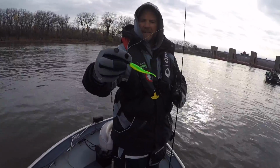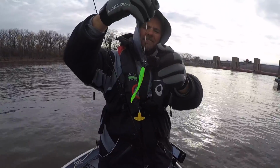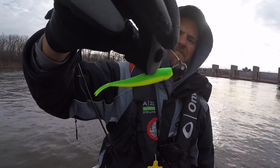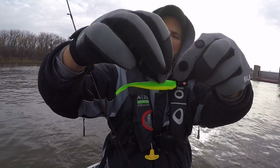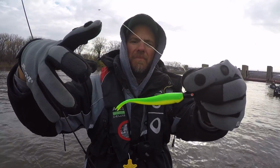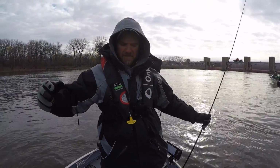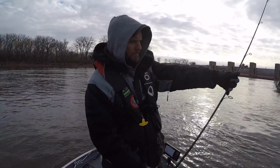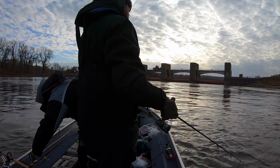But yeah, right there. I moved 3 feet, and then you just started waylaying them. Look at how sophisticated that is. So that is a half ounce head and just a Berkeley gulp 4-inch minnow on there. And yeah, first fish. First fish caught easy, in the mouth fish. So now I'm feeling more confident. Isn't that funny how that happens when you catch a fish? Turn this blade bait around, the V-rod.